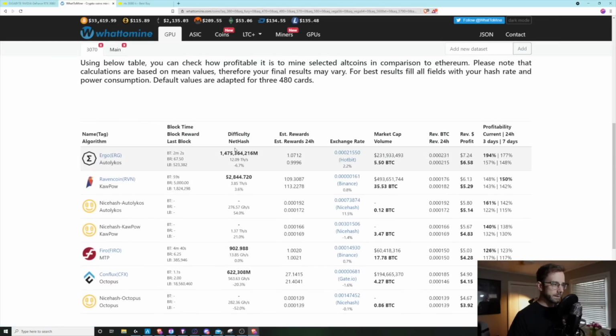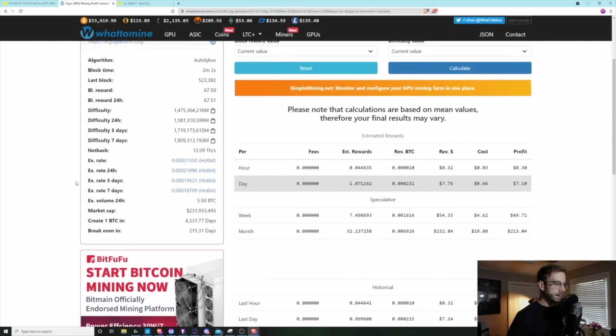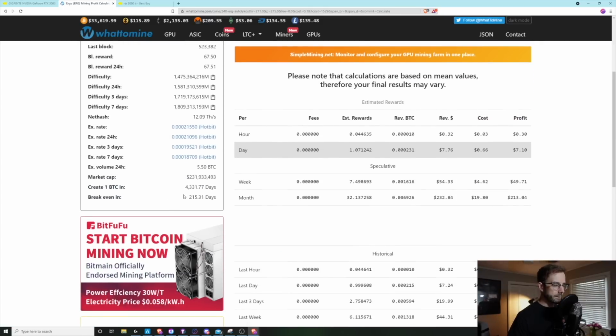And I guess what we'll do just to determine my break even on this is we'll use Ergo since it's most profitable. And I'll put that I paid that $1,529 in here. And we got electric costs and all that built in. And looking like I can break even if I sold all that Ergo every single day at its exact current value, I could break even on that GPU in 215 days, which, I'll say it again, is really good in my opinion. I know it's not as great as it's been, but historically that is really good.